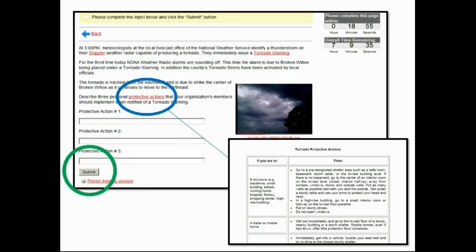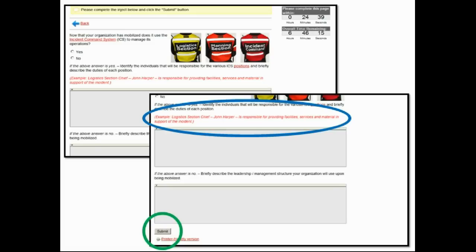Once you've typed in the responses to those injects, or basically answering the questions, what you'll want to do is click on the submit button once, and that will do two things. It will save everything that you've typed in to that point, plus it will continue to move you forward in the exercise. One of the items you'll receive after the exercise is an inject response report of all the information that you're typing in.